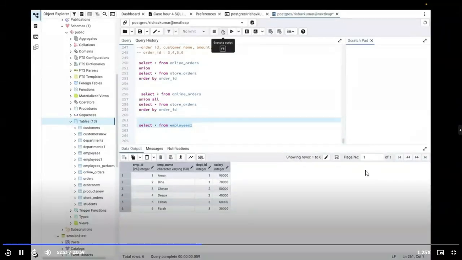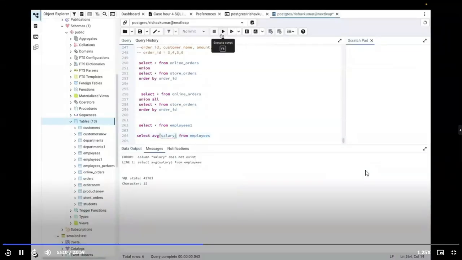Now, this could be solved in two steps. In the first step, I'll find out the average salary: select AVG salary from employees. What is the salary column name?